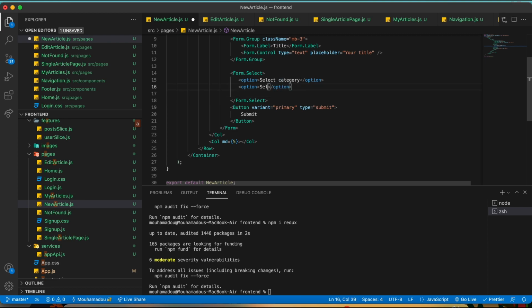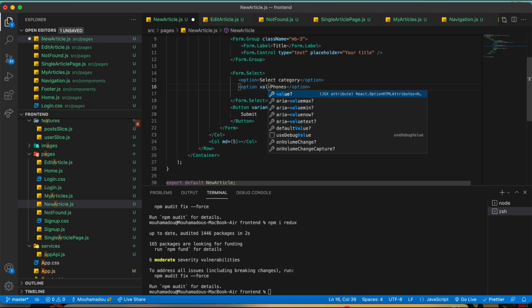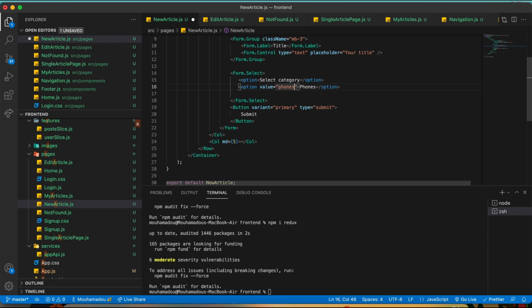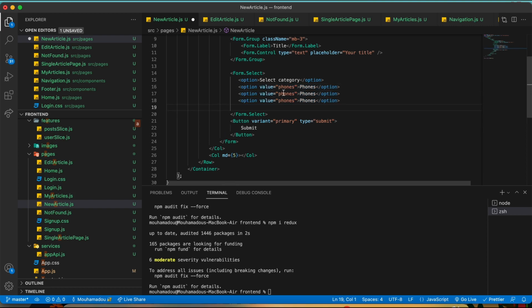So we'll have here fonts, with value equals fonts, another one, let's copy it. So say blockchain, computers.